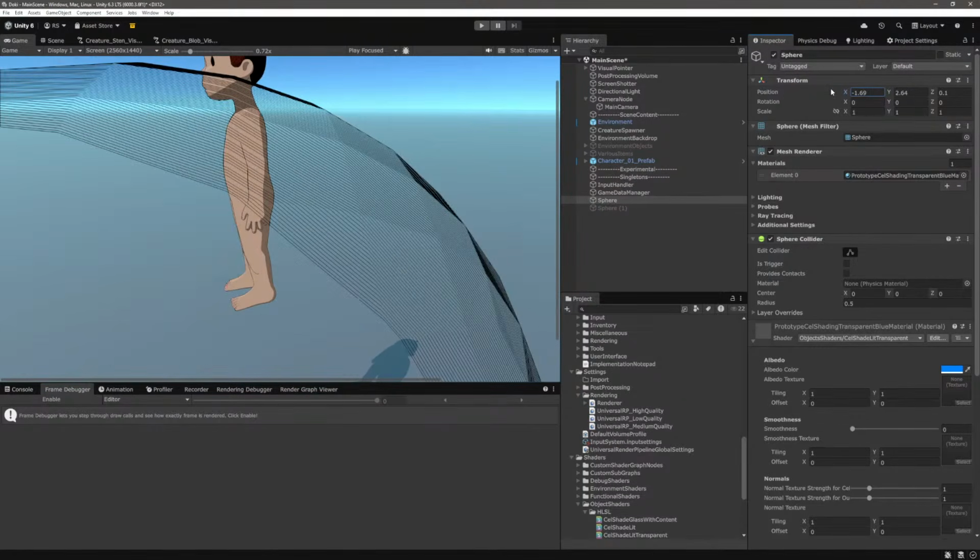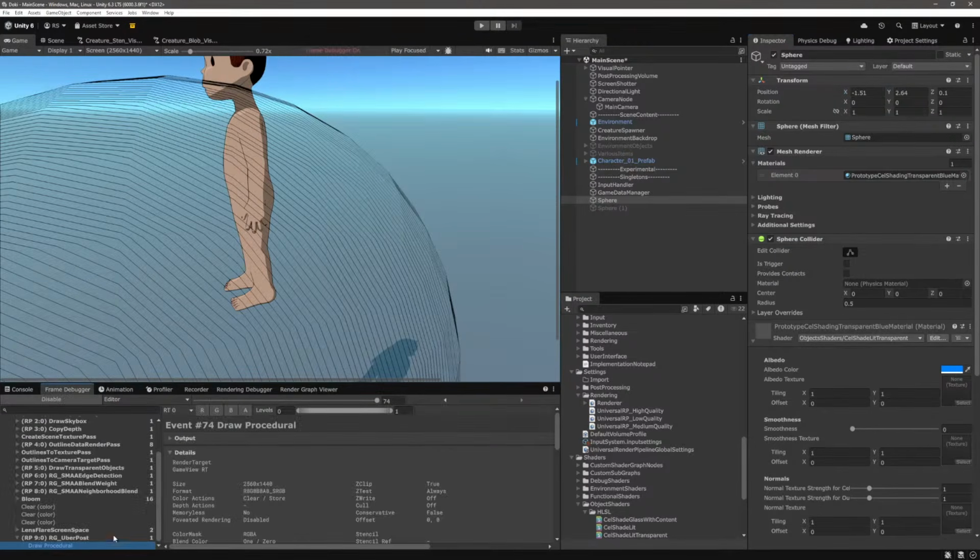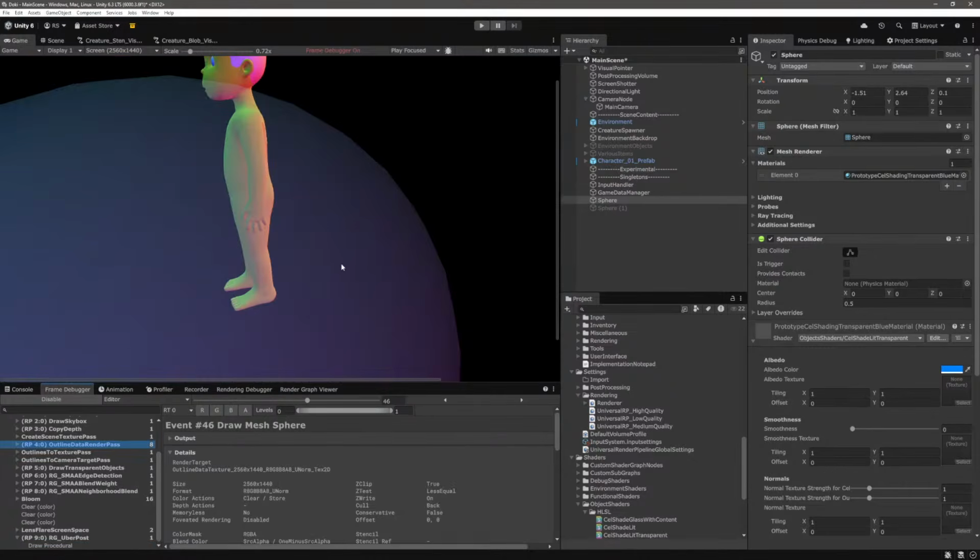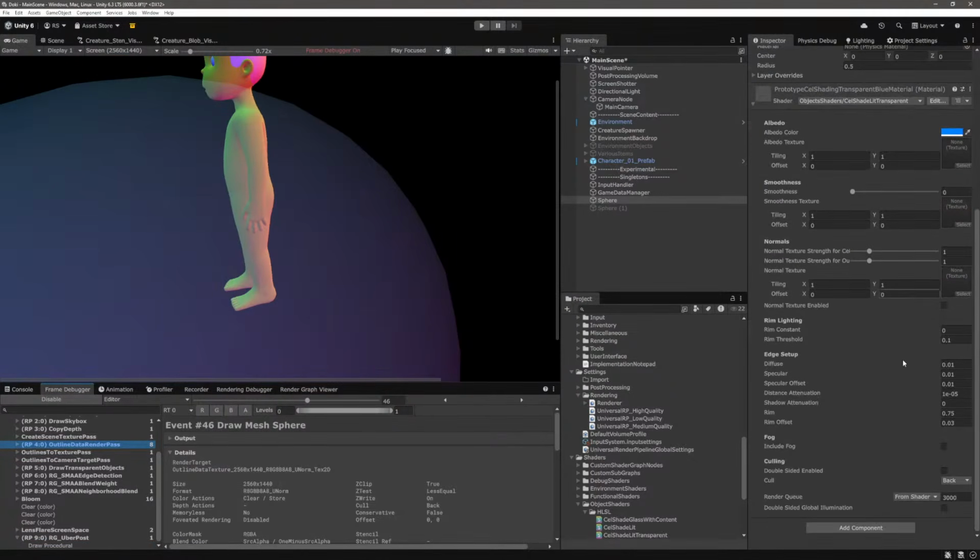Okay, so if we have it like right up at the camera, then we should have way higher alpha value. That's the idea. But we don't. Go back.